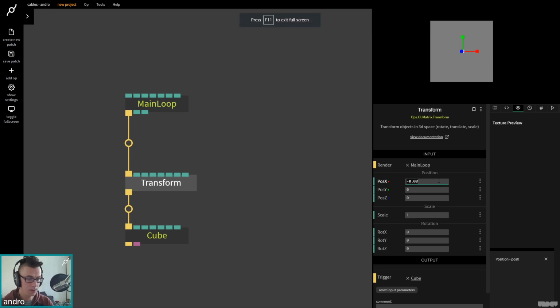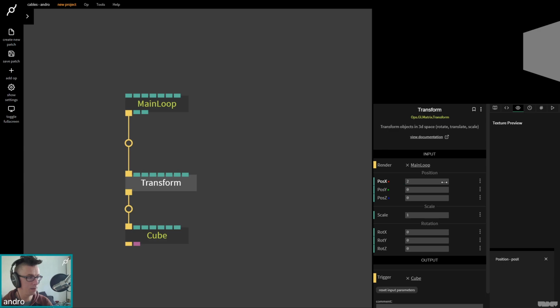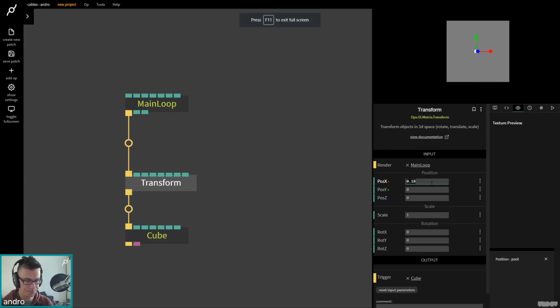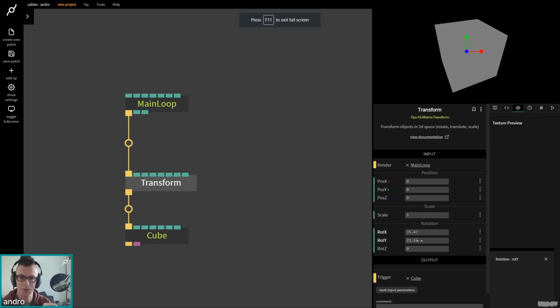Now, if I click inside of the field and press 0, I change the input. I can double click, type in 2, and it'll pop over there. I can click and drag and move this over here. I just want you to try this for a moment. You can play around with the position. We can move it closer, further away. And here we have rotation. If I rotate this now, we can rotate the cube. It looks a little bit funny because we don't have any shading or material. Don't worry about that. Just try tweaking a few parameters just to get the hang of it.